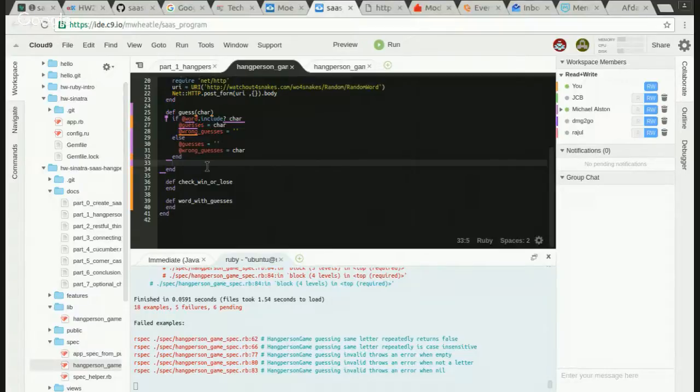Mike, you making any headway over there? I'm thinking, I don't know, this might, if guesses equal to now string, wrong, guesses equal to character. That don't even make no sense. I think I know what we were trying to go with. Oh man. Ooh. Let me see.